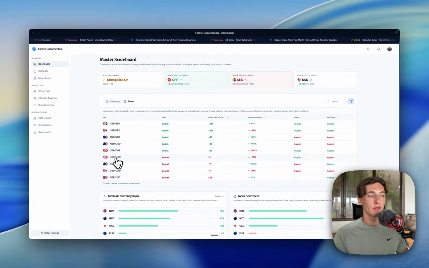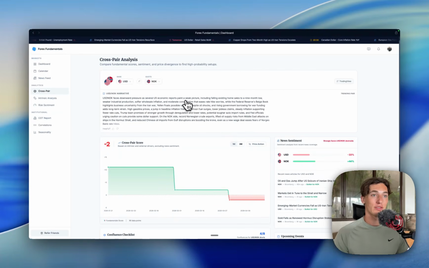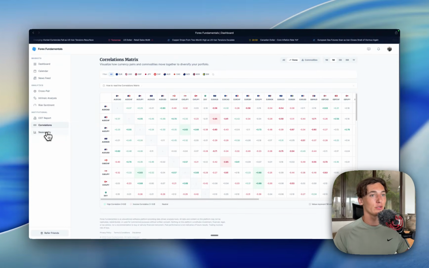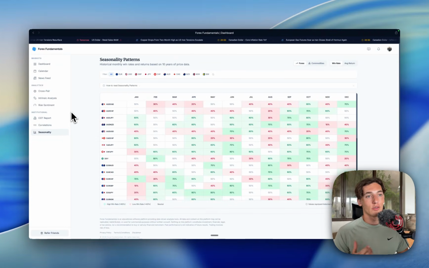And also from here, you can go into a deeper analysis just by clicking, and you'll be sent to the cross-pair analysis. Step 7 is using the correlations, and step 8 is using the seasonality to have a final extra confluence for your trade to fully align with the fundamental bias.